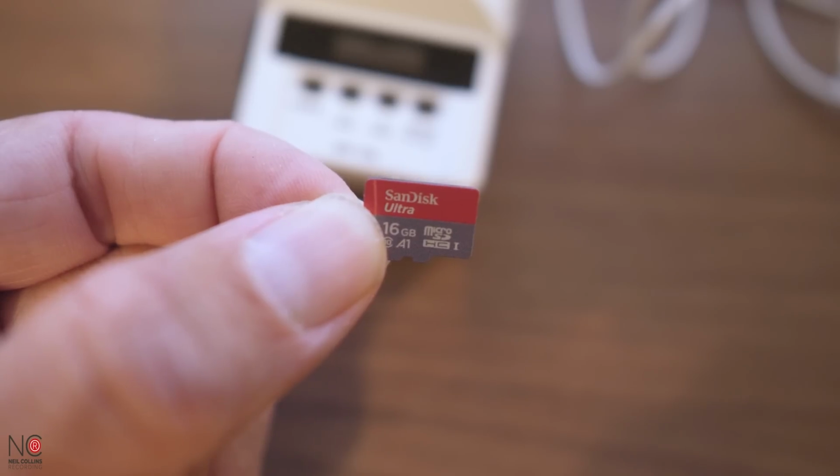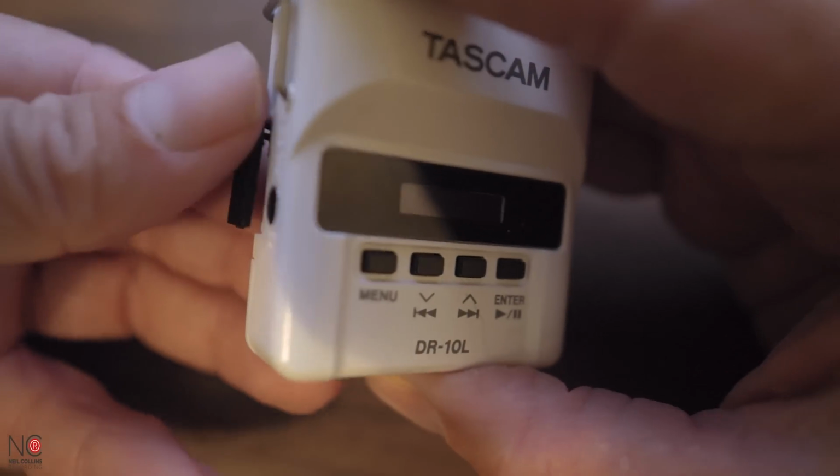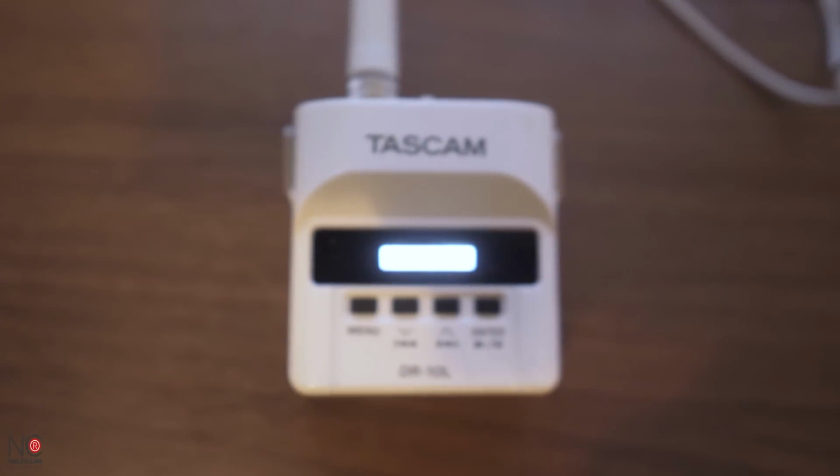Okay, so in terms of memory card, I use the SanDisk Ultra 16GB. I know a lot of people use a 32GB, but I've never recorded that much audio in one day, to be honest. 16GB is more than enough to get the ceremony and speeches or toasts, in my opinion, so I use the 16GB one. I try to keep my cards as small as I can, to be honest. This just slots in the side here, really simple. Bang, push it in, close it up, switch it on, and we're good to go.